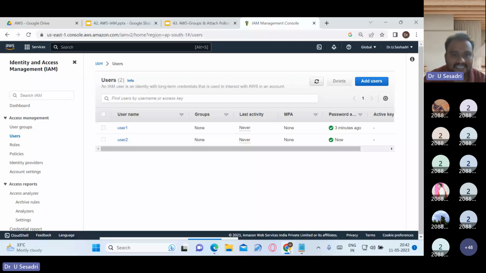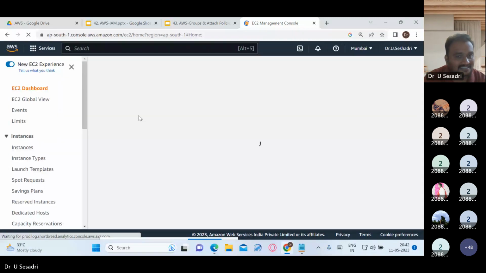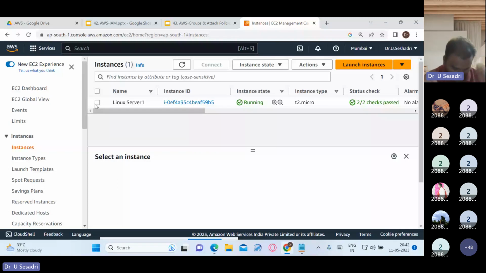In the search bar, in services, click on the EC2 service. Select the Instances option. See here, I created the instance in user1, but it is there in the root account.